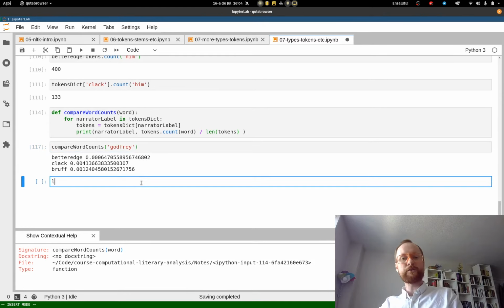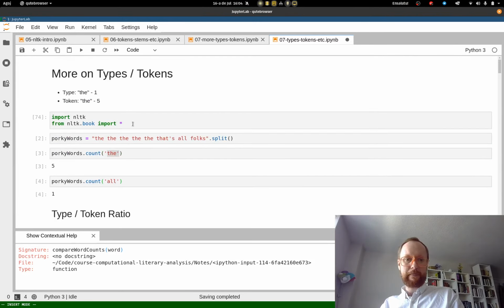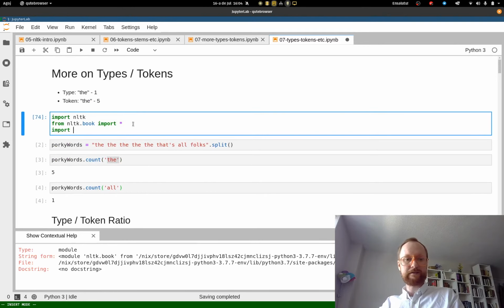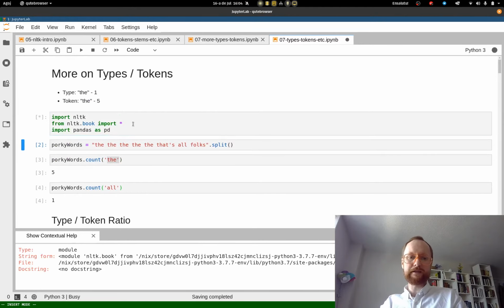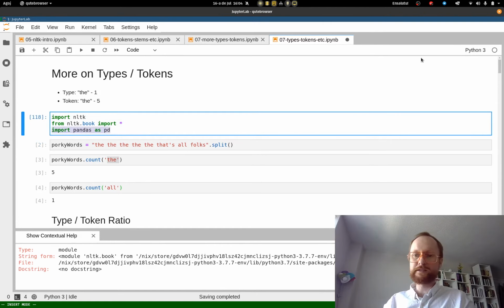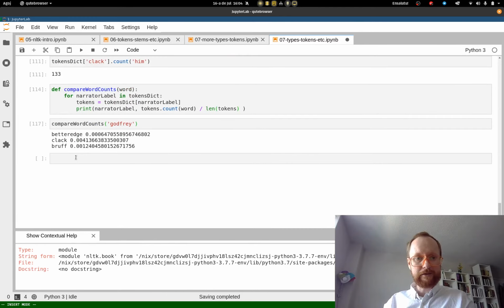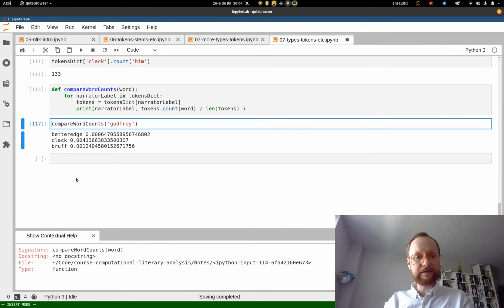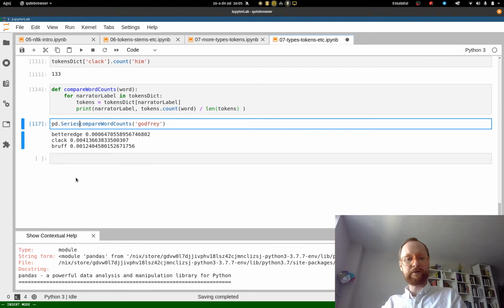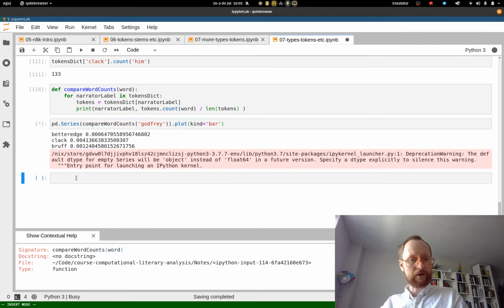I'll show you a sneak peek of what we're going to do later in this course, which is use pandas. Pandas is a data analysis platform. If we import it using this incantation, import pandas as pd, then I can bring this into a pandas series, and I can plot the result as a bar chart.